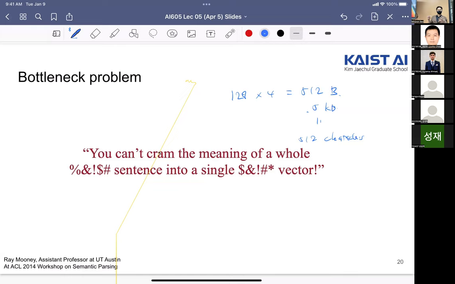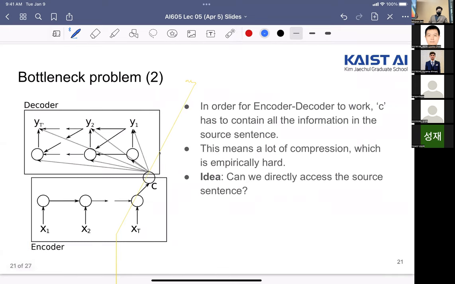Something like, if your value is between 0 and 1, then this is a certain character, between 1 and 2, then a certain character, that's the way that it will work. But then that's really difficult for deep learning models to actually take advantage of. So in practice, it doesn't really work. So the problem is that the seed cannot contain the entire information of X. And that means that even if we do compression really well, that's really not working well.